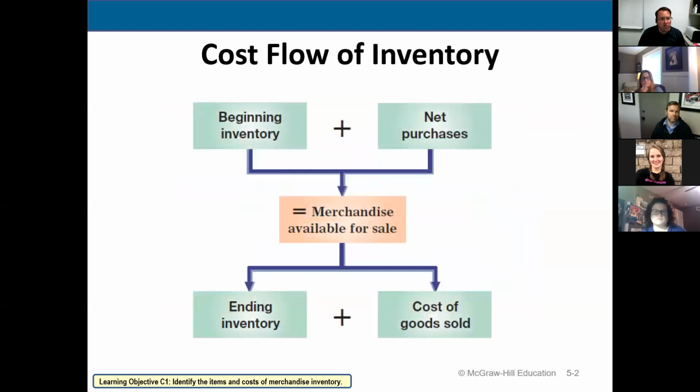So in a periodic inventory system, in essence, what we have is our beginning inventory, stuff we had at the beginning of the month or the quarter or the year, whatever the time period we're measuring, plus any net purchases. That means stuff we bought. That equals our merchandise available for sale. And then at the end of the month, we'll have our ending inventory, which is the products we have left over to sell, and then our cost of goods sold, which is the cost of all the stuff that we sold. So that's how the math of it works. What you had plus what you purchased is what's available for sale, and then what you sold plus what's still left over should also equal that. So it flows in and out.